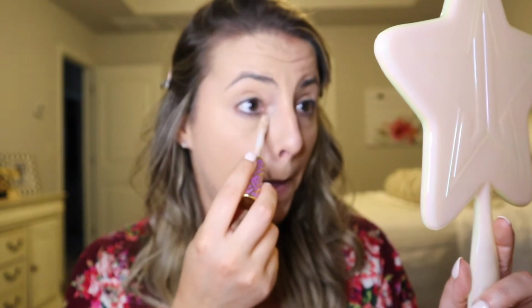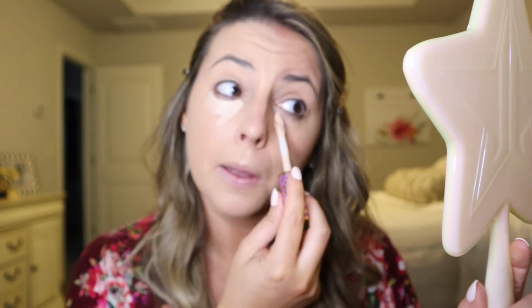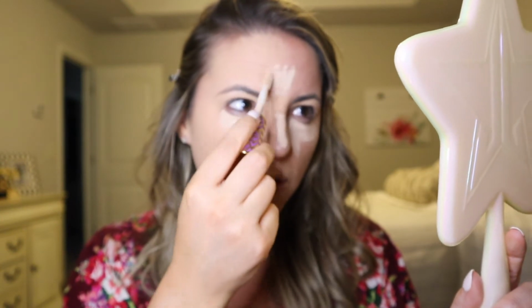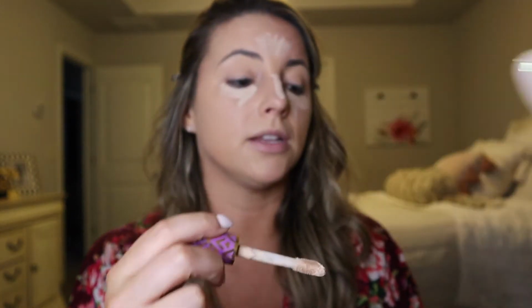I'm going to show you how I apply it on a daily basis. More like a warrior woman for a second, like you've got some war paint on, but it looks good when you're all done. So here is the places that I put concealer. You're going to take the brush applicator, and I go down and under my eye. I'm going to do the other side. And then I'm going to flip it around, do my nose, do my forehead, do some petals up there. I need a little bit more, so I'm gonna come back into my concealer.